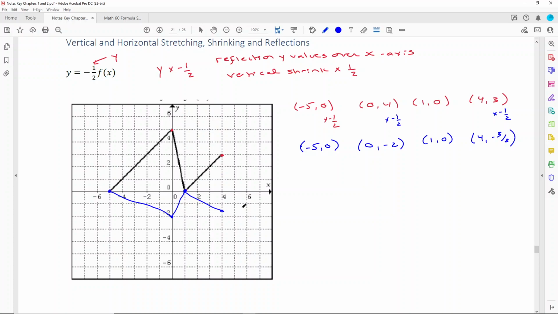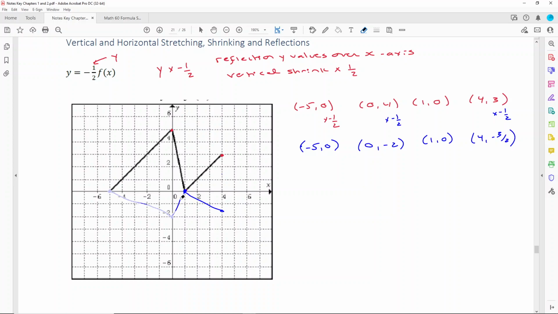And I've done it all, right? I can look at this and say, okay, the Y values have been reflected over the x-axis and it's been vertically shrunk by a half. But I did it all in one, and people can get confused by that. So this is how I've started teaching this, is by points. I just transform the points and then I plot them. So if you're okay with that, that's what you're going to stick with.